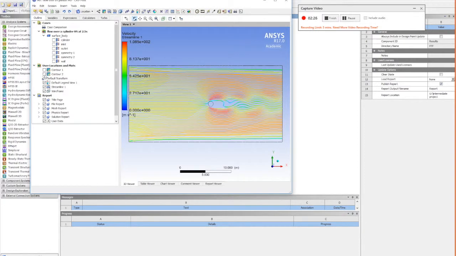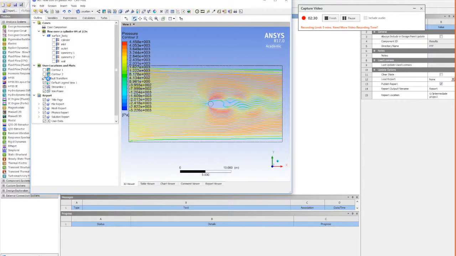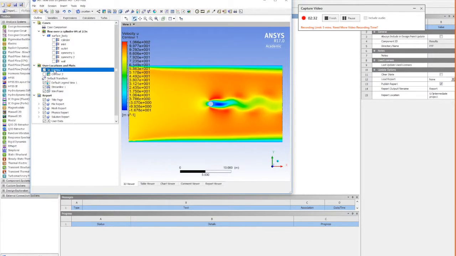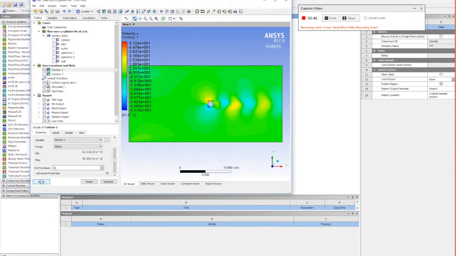The other contour is the pressure contour, and from the contour details we can change the variable, change any variable we want to examine. We can change the number of contours. When changing the number of contours, it will give you a better quality for a higher number of contours, as you can see.